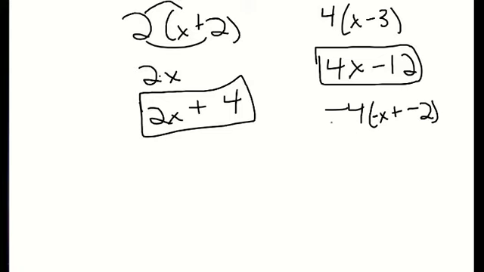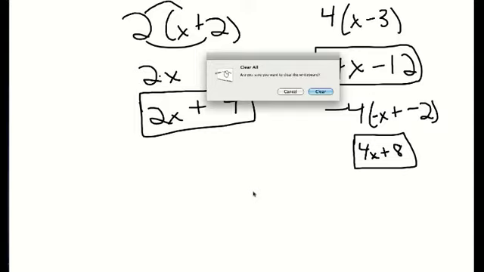Let's say we had this negative 4, so we're going to keep this negative 4 with it. Negative 4 times negative x. 2 negatives becomes positive 4x. We're going to keep the middle sign, as always stated. Negative 4 times negative 2, that becomes positive 8. So then our answer became 4x plus 8. And now I bet you probably are thinking that this is a lot of baloney and this isn't going to work. But let me just tell you that I'm going to prove it to you right now.